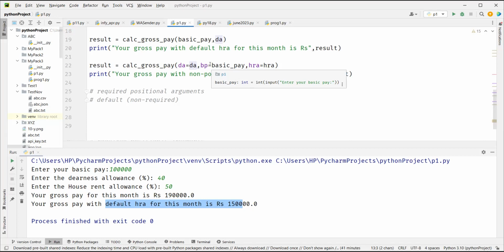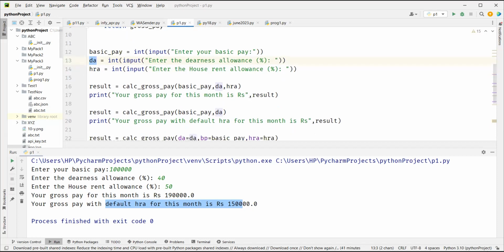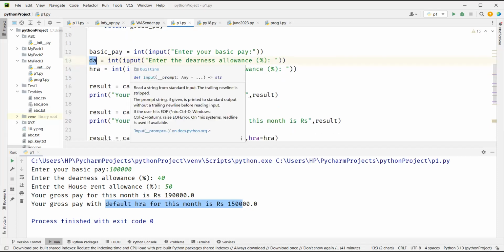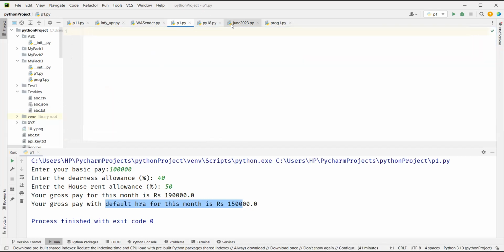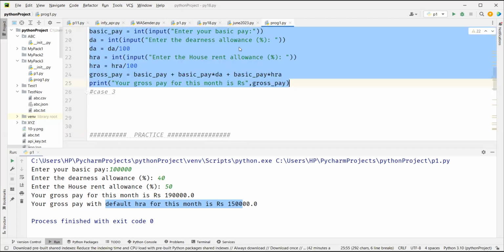Yes, sir. Okay, so this is how you will use your third program, writing a function to perform your calculation. So let's put this here. I will share with you later.